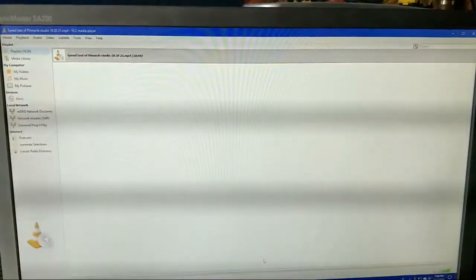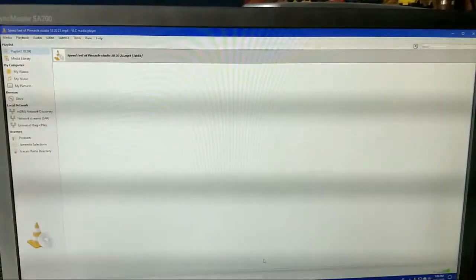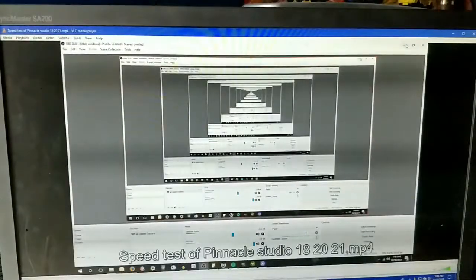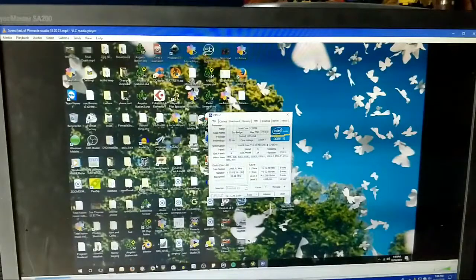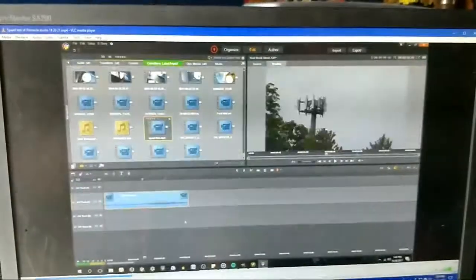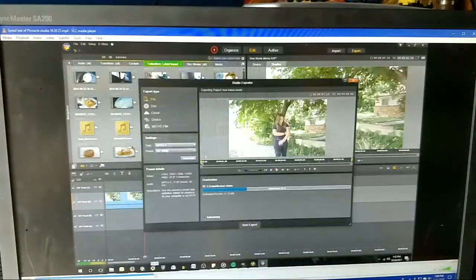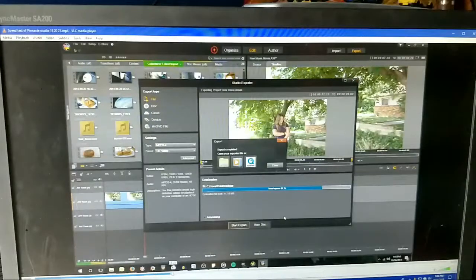I'm going to go ahead and load our speed test video here. This is just a reminder of why Studio 21 is faster. Because I'm thinking, too, also the speed at which it does stuff is so fast that it will completely counteract the fact that I have to wait for those sections to load again.